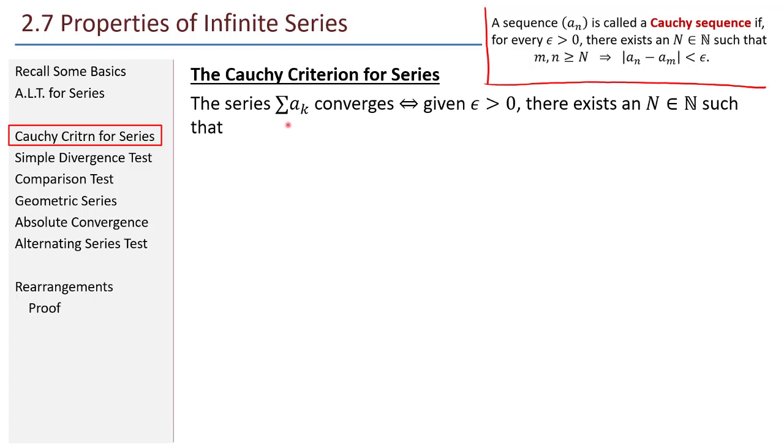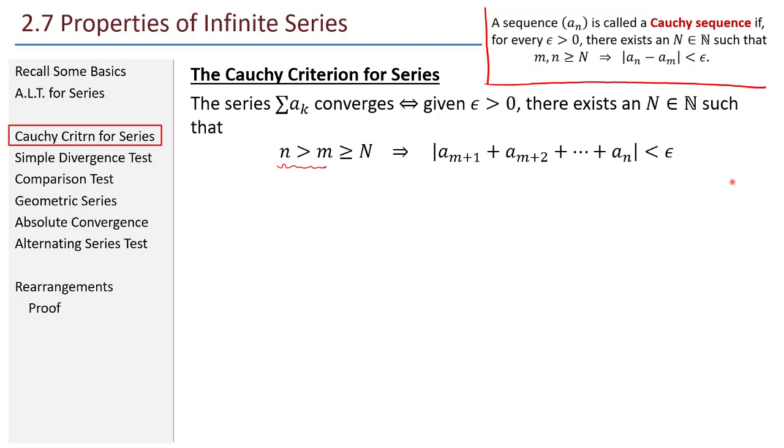The series of a, let's say, converges if and only if, given epsilon greater than 0, there exists some big N such that n and m greater than capital N, and also I'm requiring little n bigger than m. If that's the case, then that implies that the absolute value of the sum a sub m plus 1 through a sub n is less than epsilon. This looks a little bit weird, but this ends up being a very useful tool for us in a lot of proofs that we'll see coming up soon.